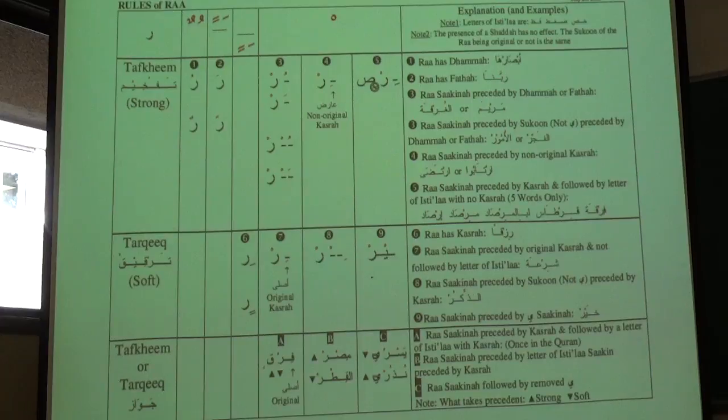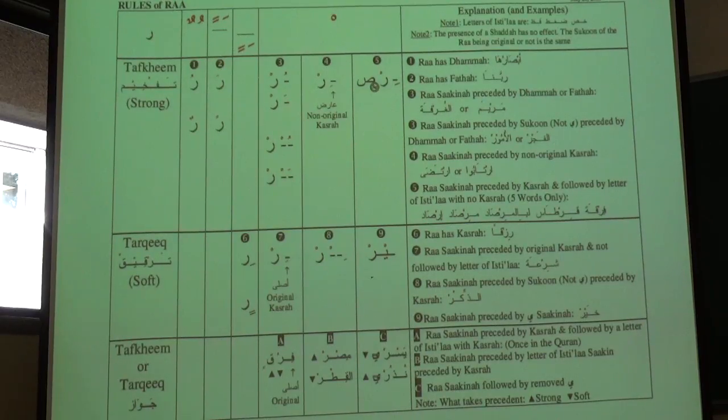In some masahif, they would put the haraka on the Hamzat al-Wasl, they would put the kasra on it. In Mus'haf al-Madinah, they don't. So you are expected to know how to read it. It is indeed a good question, because knowing if it is original or not will make a difference in this case.